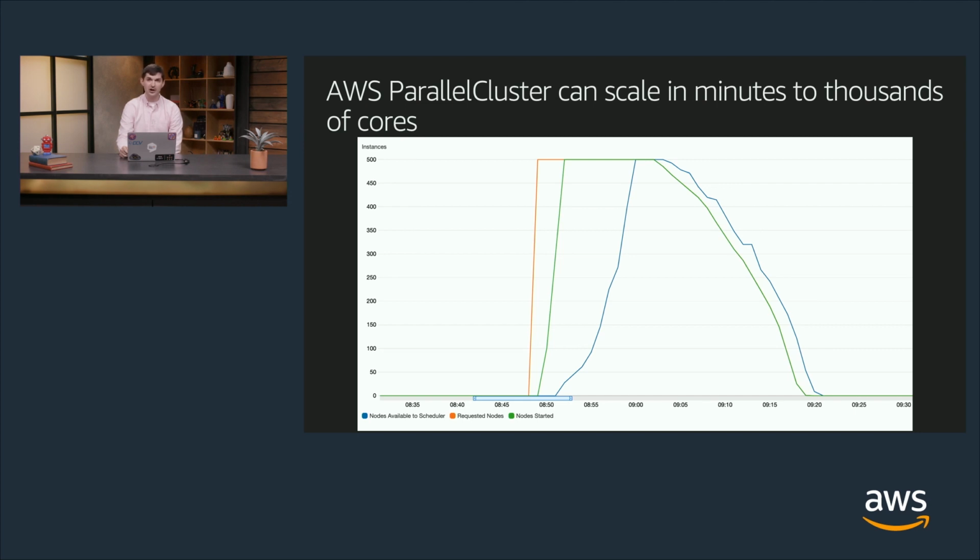You can see on this chart, taken from Amazon CloudWatch, how quickly they are able to scale up and then back down. In looking at this chart, you'll see the orange line showing the number of nodes they've requested through ParallelCluster, the green line showing the instances they've been able to secure as they start up, and the blue line showing the number of nodes available to their cluster for submitting their jobs. Thanks to spot pricing, they're able to get all of the capacity they need from advanced, compute-specialized nodes at a cost of only $200.